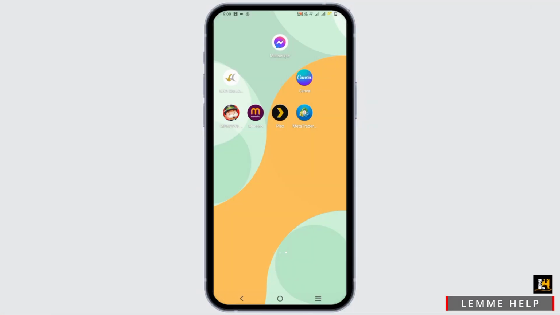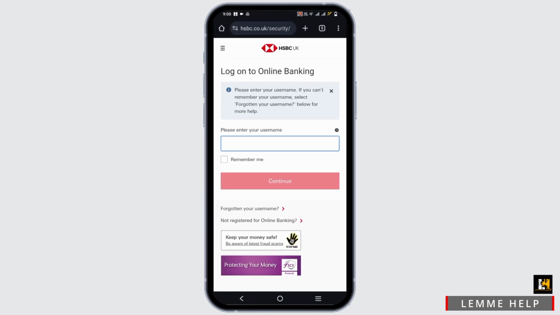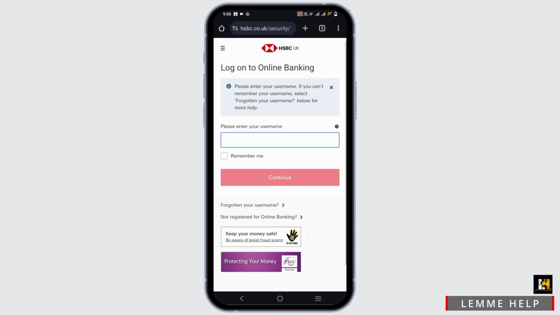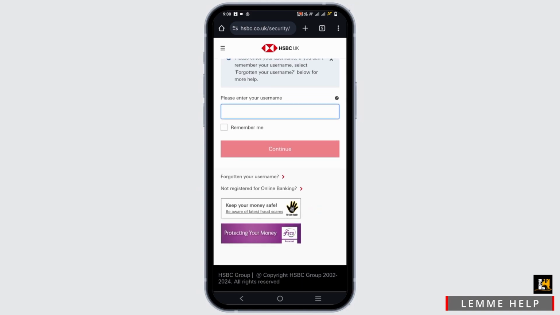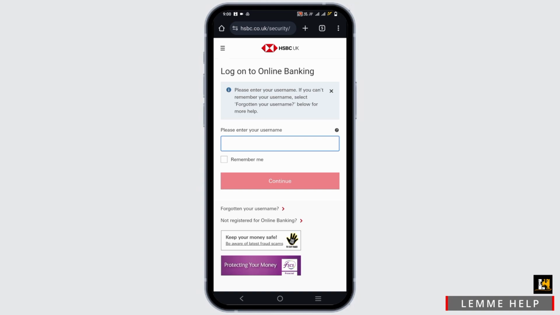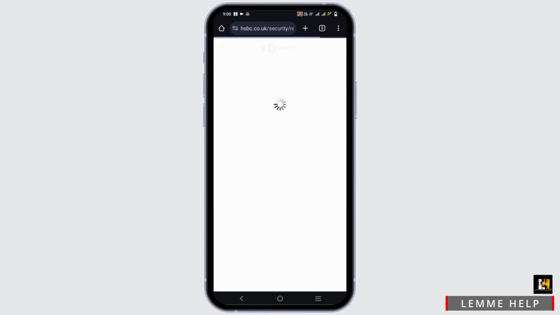If you want to log in to HSBC Bank, the steps are quite simple. First of all, open any of your preferred browsers and go to the link hsbc.co.uk. It should directly redirect you to the login page. If you do not find it, tap on the Log On button, which should be on the top right corner of the home page. Next up, you have to enter your username and then the credentials to get logged in.